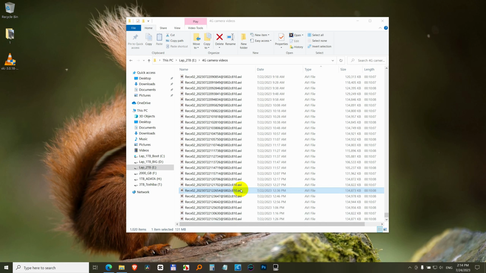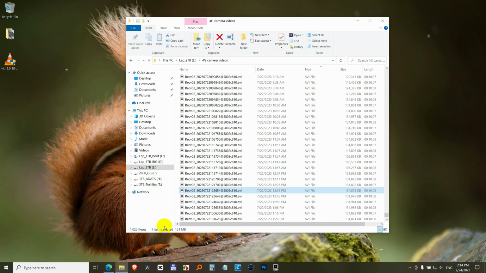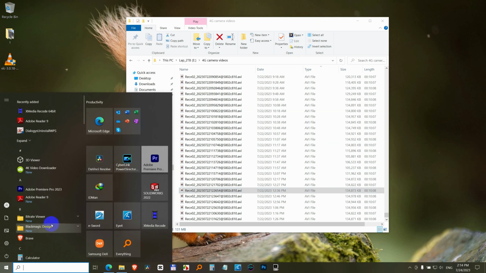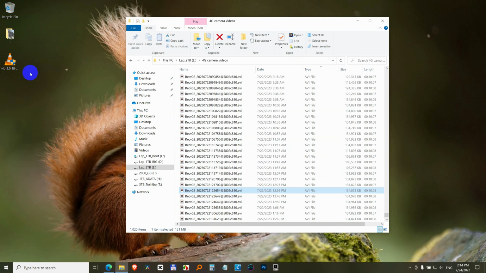How to convert AVI videos from an IP camera into MP4 so that I can read them, because I cannot play them back, the video is not visible, and I cannot edit them. DaVinci is not reading it, CapCut is not reading it, Premiere Pro is not reading them. Okay, so to play and to edit those videos we have to use VLC player. That one is reading it.